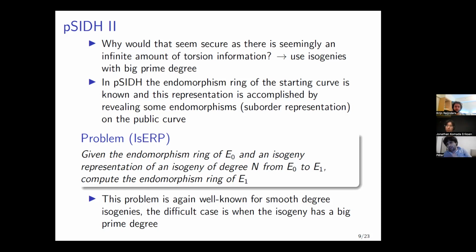And you can also look at this from a different angle. Of course, when n is smooth, this problem is easy, and it is the isogeny to ideal translation of SQIsign, for example, because then you can retrospectively, at every step, translate your endomorphism rings through the isogeny. But here the difficulty really comes in the setting where n is a big prime.